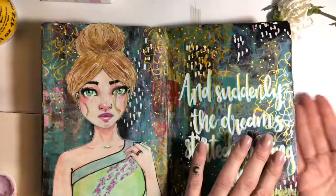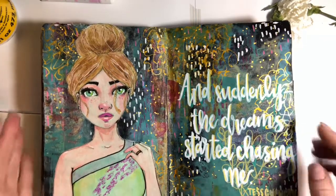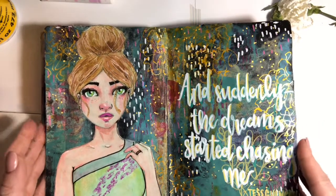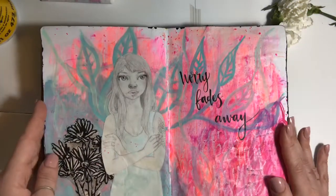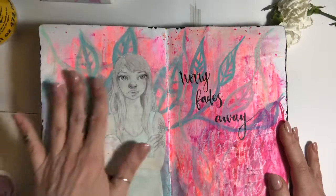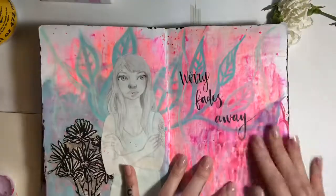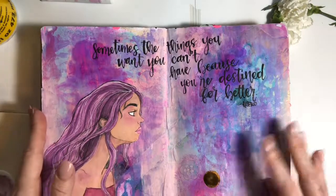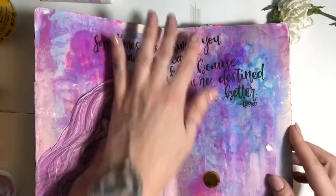This page you would have seen recently in my Instagram post, because I did go back after completing this journal and covered up a page I didn't like. That's what's so great about art journaling — you can go back and cover things you don't like. I didn't want to go back and fix this one, but I let it be. I really liked how she was faded in the background.